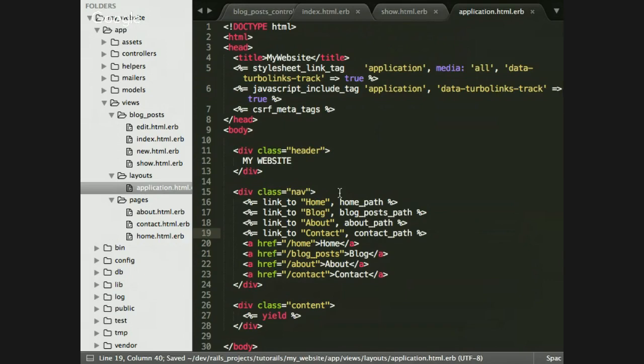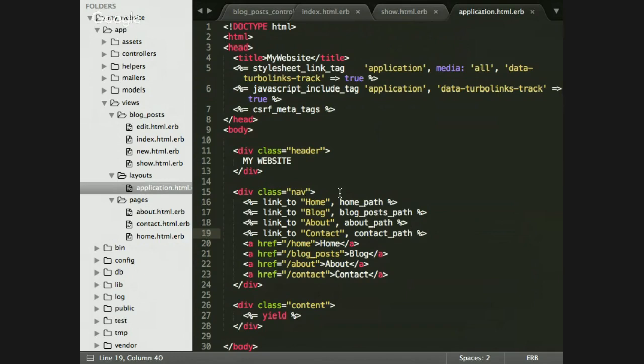If you're ever unsure about where I'm getting those variables from, look at your rake routes. You'll see that prefix column. Anything in that prefix, you can append dash path. You may sometimes see dash URL as well. The easiest way to differentiate the two is dash URL is basically the full URL, including your host and your port and your protocol. Dash path is usually the relative path to the host and protocol.